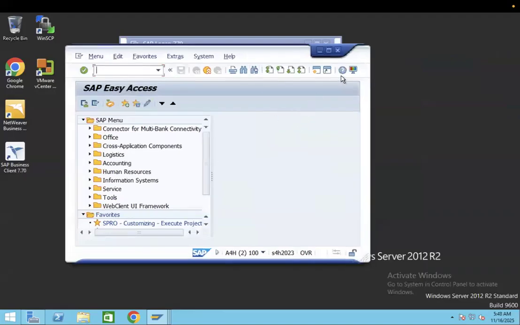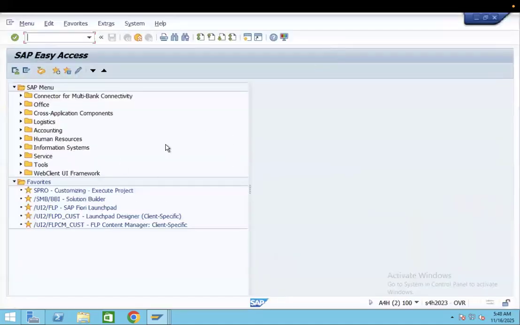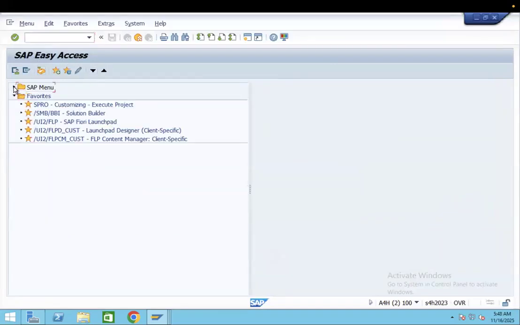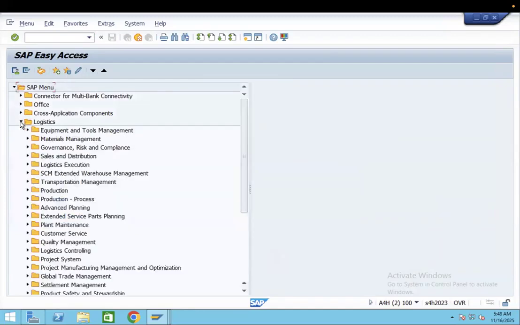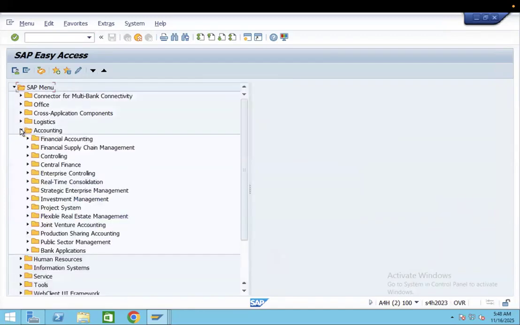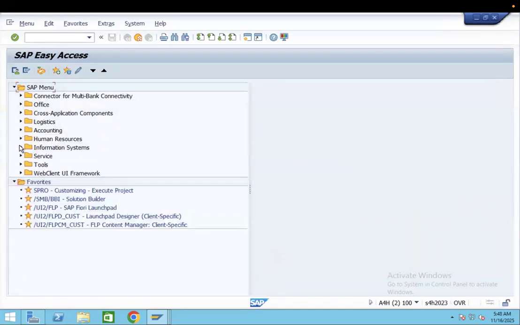Now you can see we have more options, like customize. Once done, you can see this is the SAP Easy Access screen. Now you can see this SAP menu. Under this menu you will have all the modules, like logistics, accounting, human resources, everything.